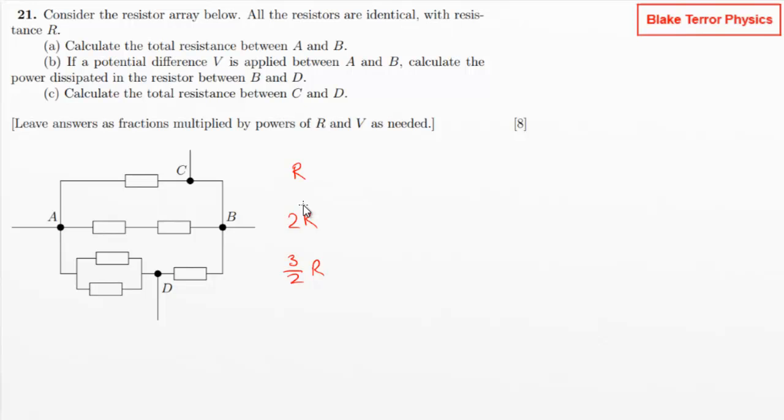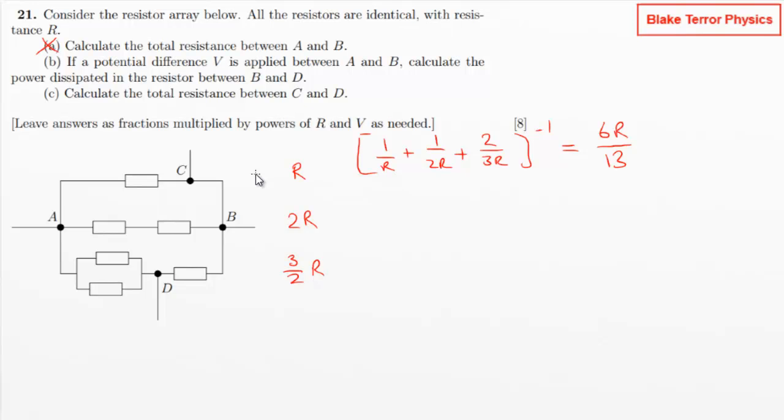Now, this doesn't fall into one of our simple ratios, so I'm going to jump to the formula here. So we're going to have 1/R plus 1/2R plus 2/3R, and we're going to have to do 1 over that. So we're going to want 6 on the bottom. So we're going to have a 6 plus a 3 plus a 4 to give us 13. So we're going to end up getting 6R/13 by the time we've gone through all of the maths on that. So that starts off fairly straightforward.